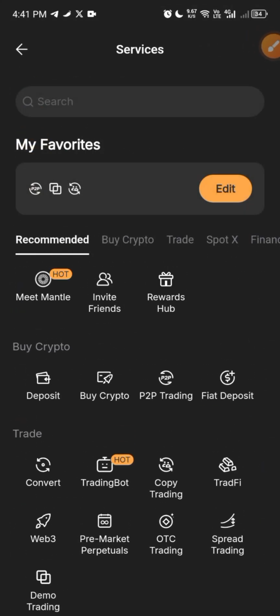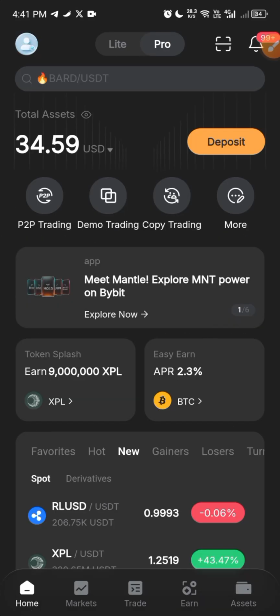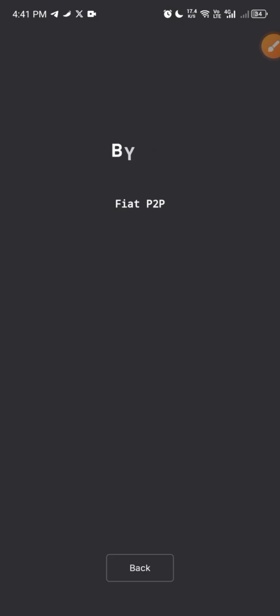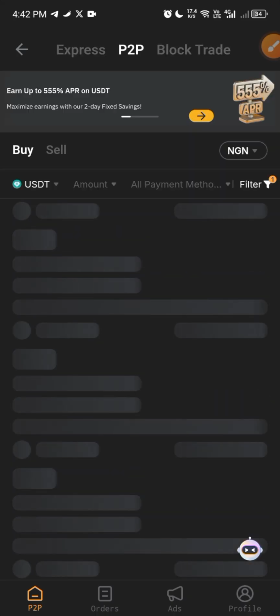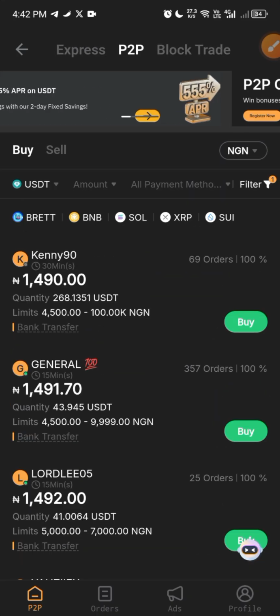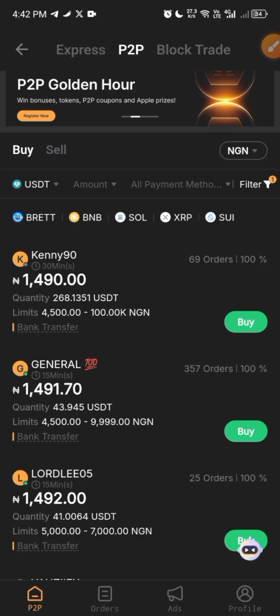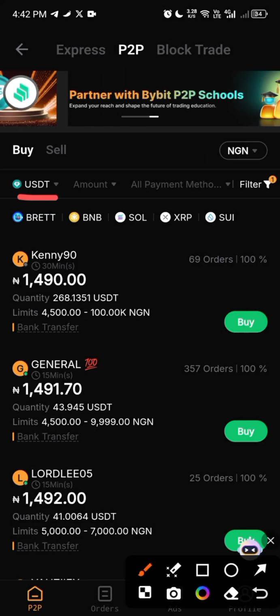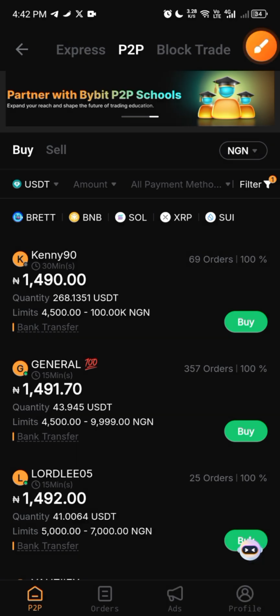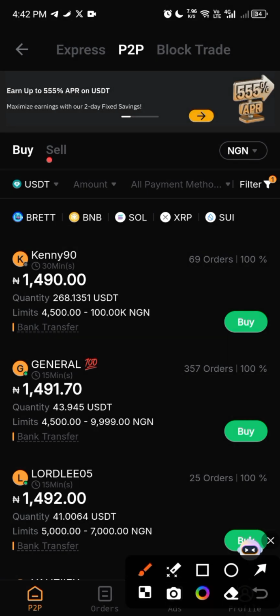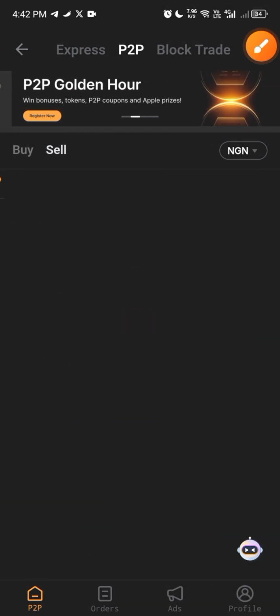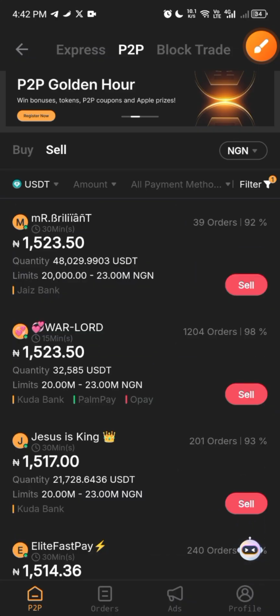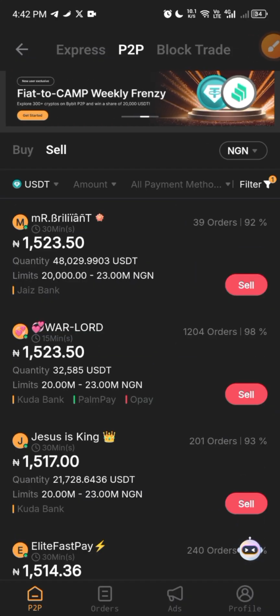So after adding payment method, now the next thing you want to do is to sell the coin, right? So let me click on P2P again because I have set up everything. I put my payment method and I have the money and I want to sell. So now this is the tricky part. This is where you now have to be very, very careful. So you can see here, that is USDT. We are on buy. So you have to switch it to sell first of all because you want to sell, right? So I switch to sell. You can see this is the sell side.